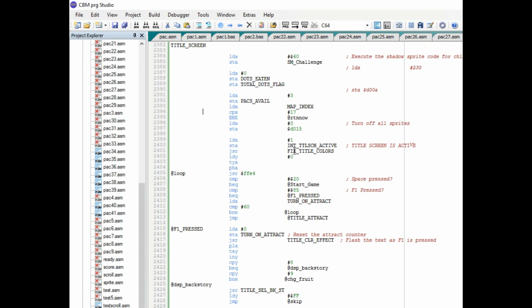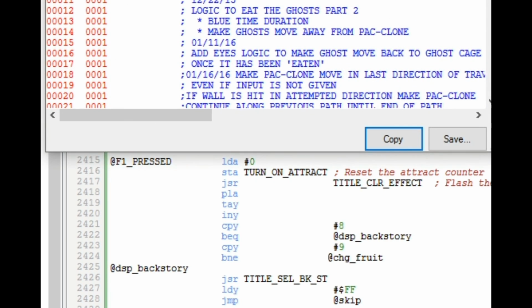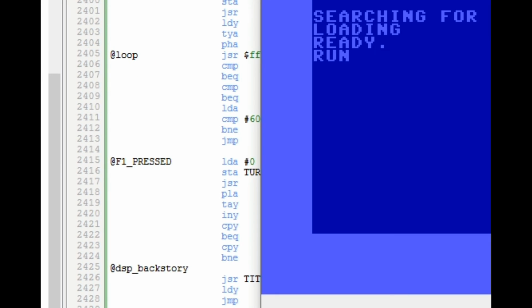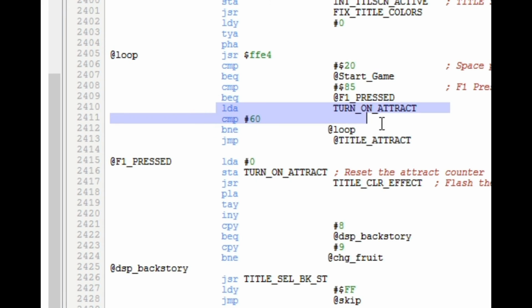Looking at the source code, since I have it up right here, what I'm doing is I have a counter, the attract mode counter.